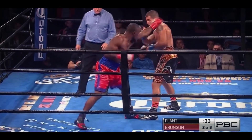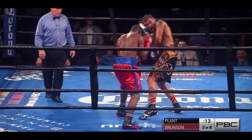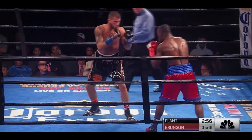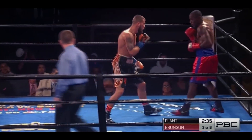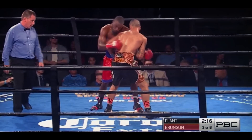Nice one, Caleb looking for so many opportunities right in front. He's using the Thompson face, trying to see what Brunson does. Plant keeps coming back, and now it's Brunson with a good combination. Taking all the time he can on that stool as they get set to start the third round. A lot better, a lot more. Beautiful left hand, Caleb. A big shot.